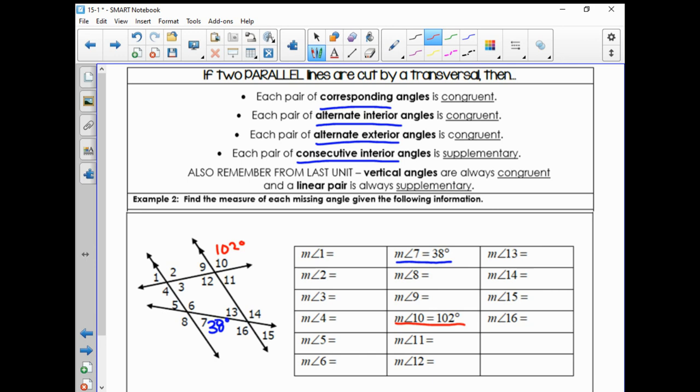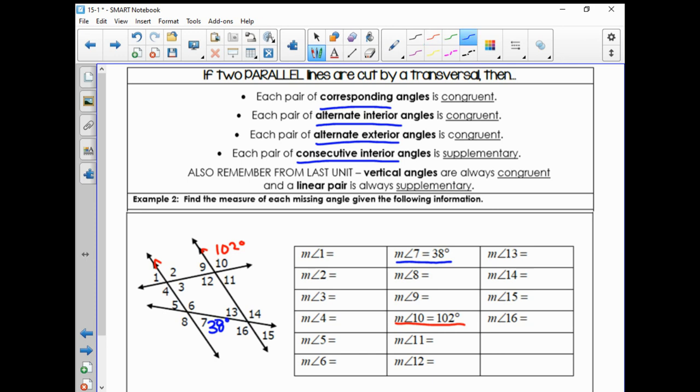And let's look at a few other things. Let's look at which lines are parallel. It's kind of easy just to tell from looking at it, but they did give us those lovely arrow marks right there. So those are our parallel lines. Notice here that there's two transversals. I wish I could cover up my screen, but I can't. But we're going to just look at one transversal at a time.